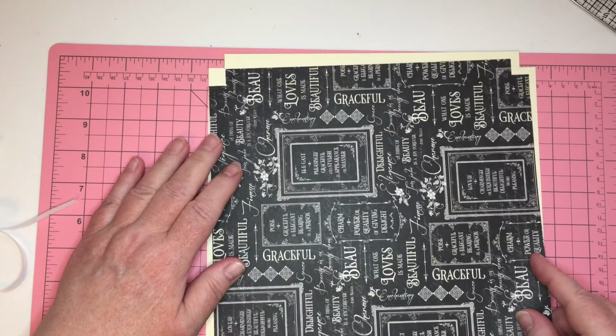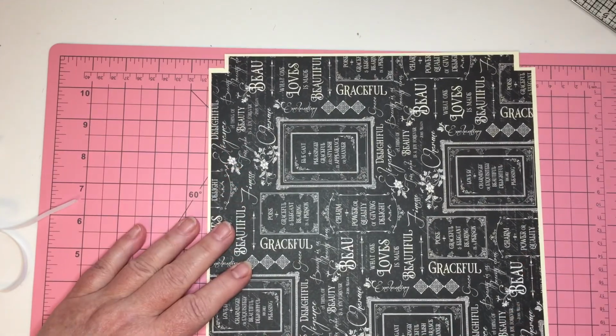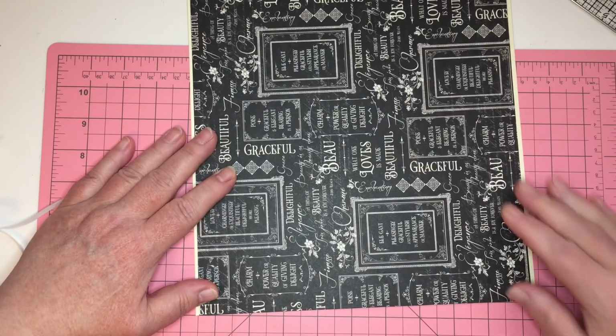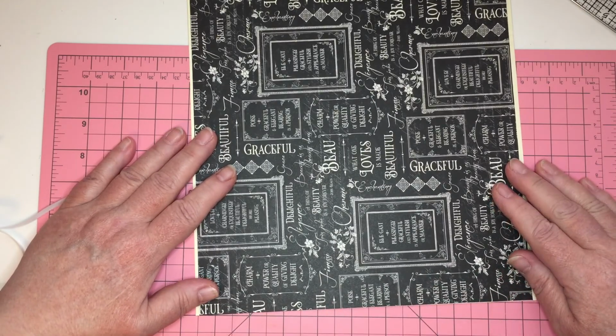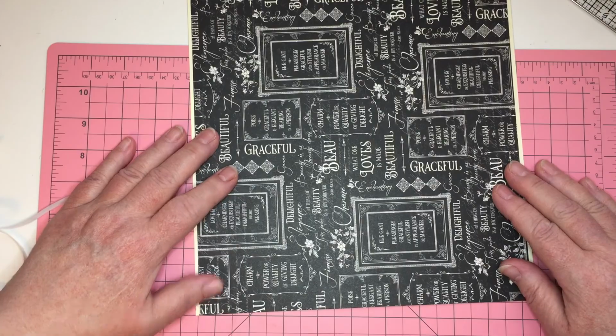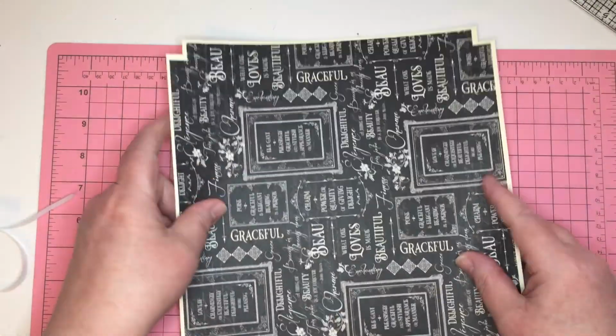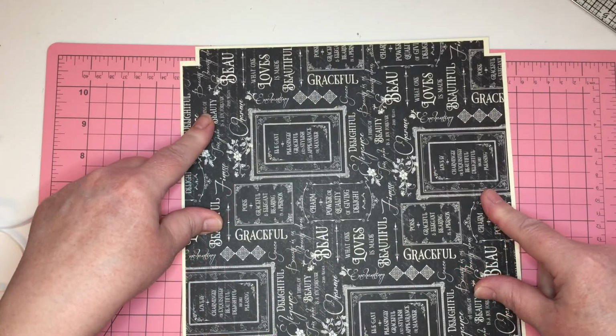And you want to make sure this is the center of the layout. So this part here is the center of the layout, so you want to make sure it is flush on that side. Oops. There we go. Much better.